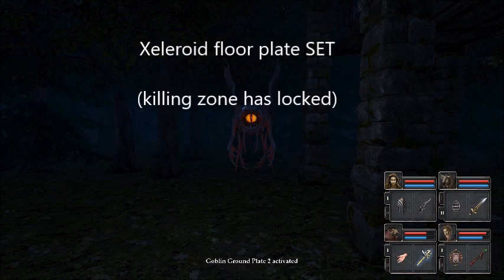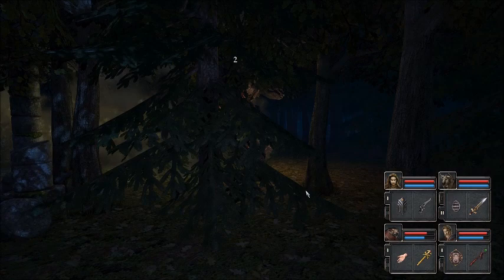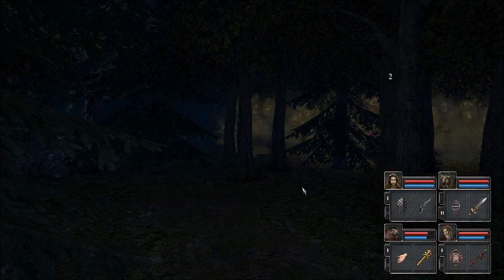Git is trapped in there, look, because that's closed the door. By setting that Xeleroid trapdoor thing off, he's now trapped. He can't do anything. He's not having a good day in there. That's affectionately known as a killing zone in there. He's getting hit by... Killing zone.